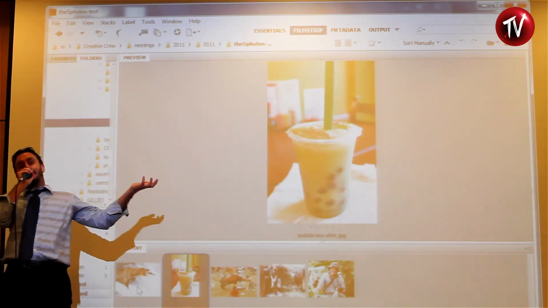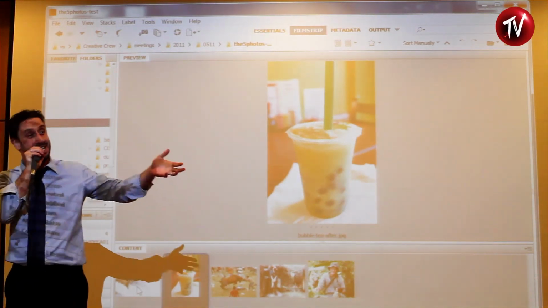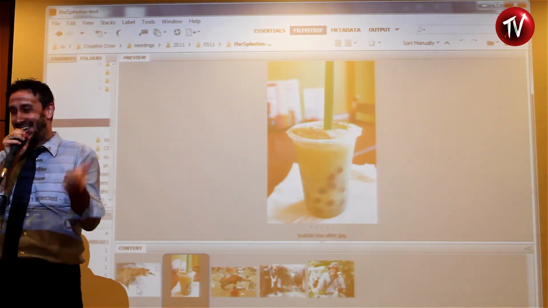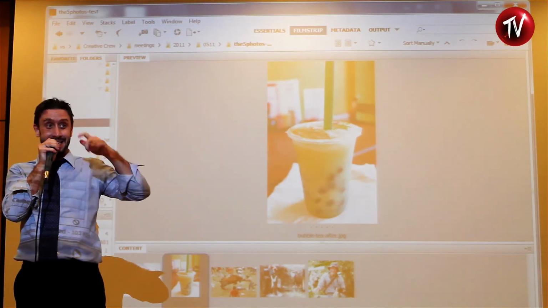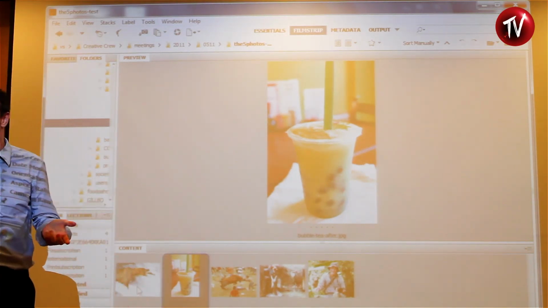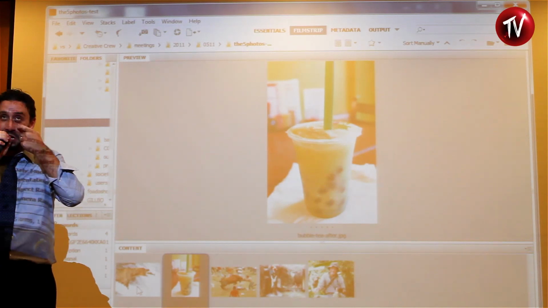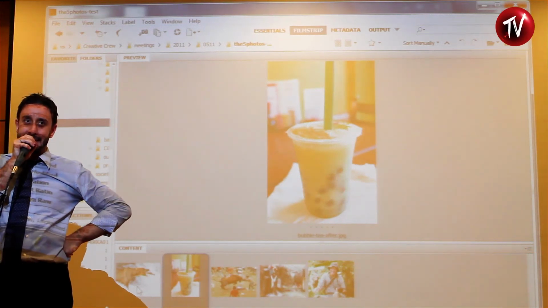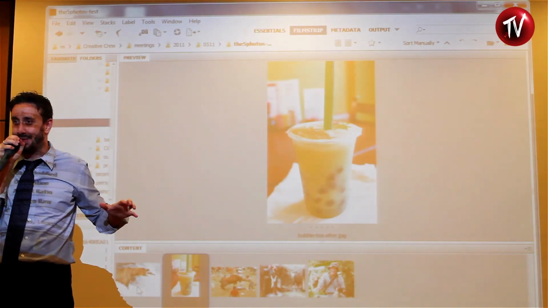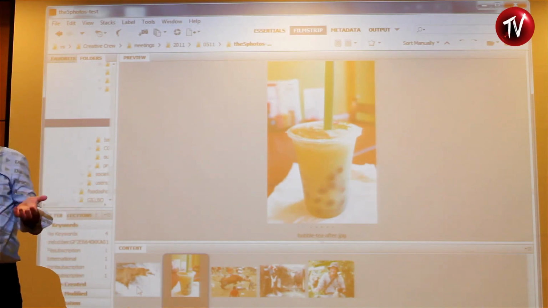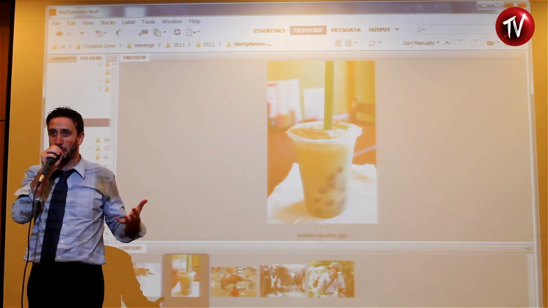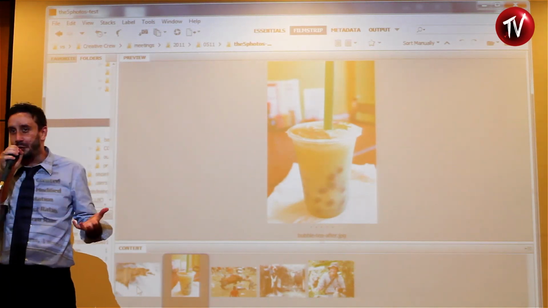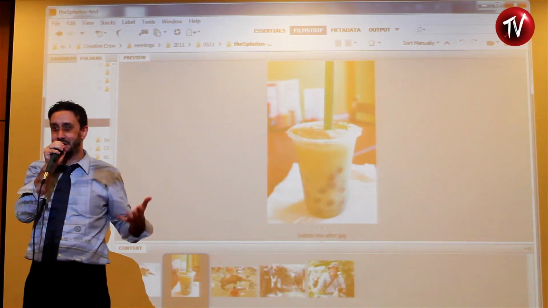Now, why I bring up all this? Because a very interesting thing happened last month. After the meeting, a friend that normally comes to our meeting sent me a picture and he asked me, do you think this one is Photoshopped? And I looked at the picture, there were 2 pictures. I looked at the first one, I looked at the second one, and I thought, no, they are absolutely normal. So I replied and asked him, what do you think is fake? Why do you ask me if it's Photoshop or not? And he replied again, I don't know, they look Photoshop. Tell me if you think it's Photoshop or not.